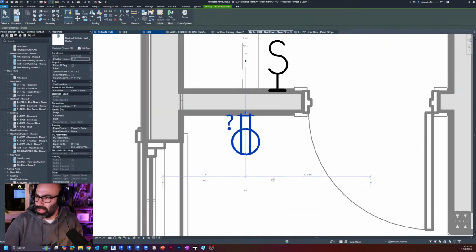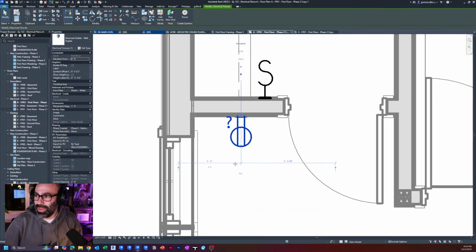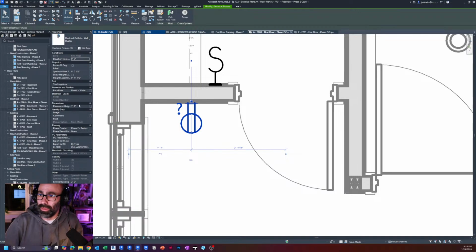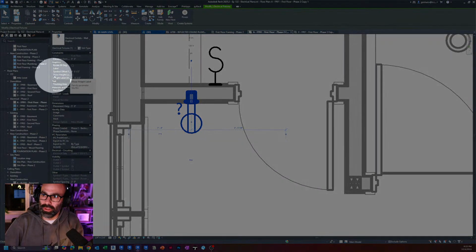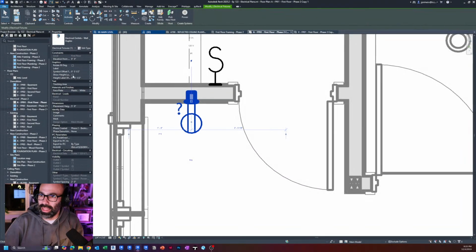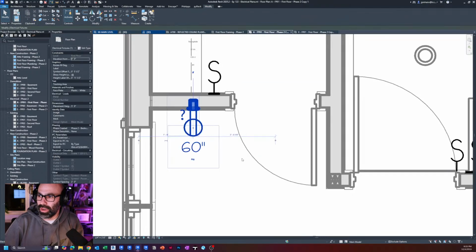Again, if you're using families that are good, it makes it a lot easier. So right here, for example, this is placed at 1'2". Let's say I want it to be placed at 5 feet. I just click 5 feet in here. It moves it up three-dimensionally, but it also keeps the symbol exactly where you need it. And then there's a little option here that says show height as a label. I click show height as a label, and it actually shows it.